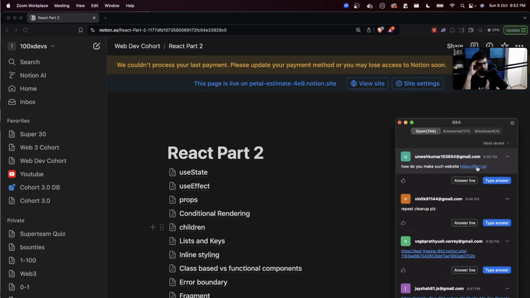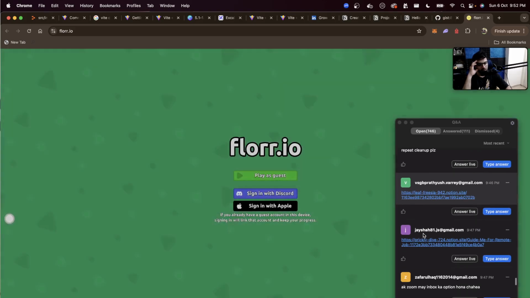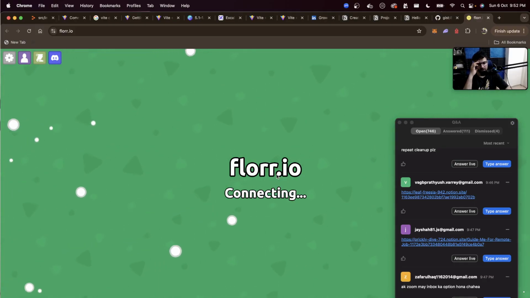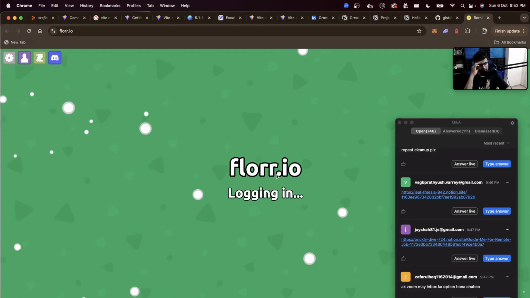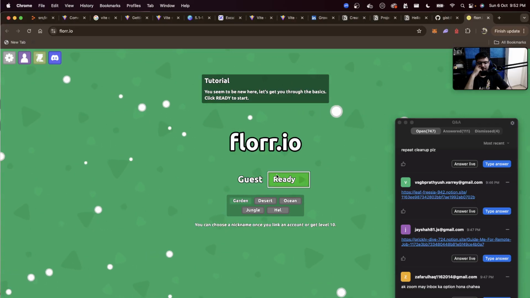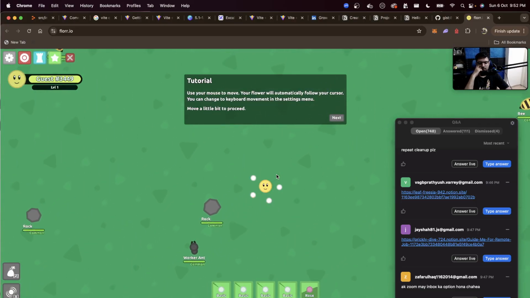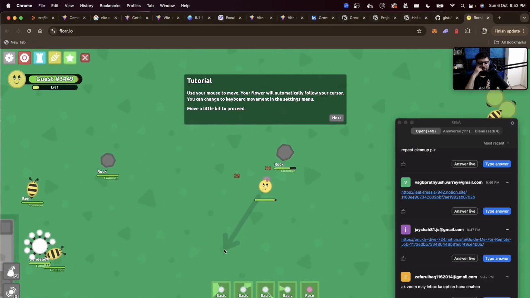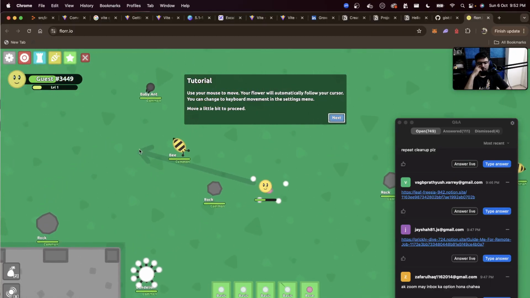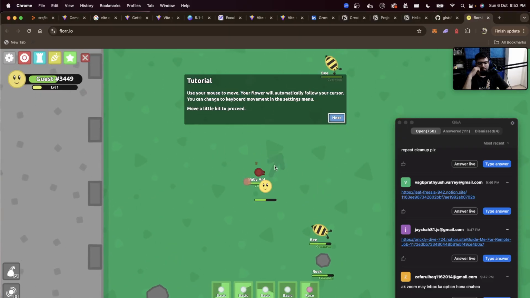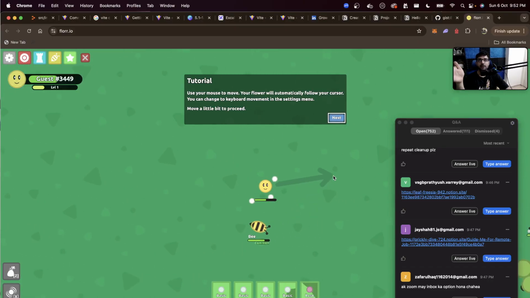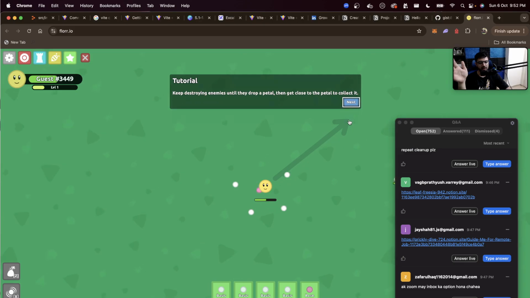How do you make such websites? Oh, this is a very common use case. This is like Agario, right? I was about to build something like this on YouTube, by the way. You need some sort of a canvas library. You eat each other, right? This uses some sort of a canvas library, most probably. There are very famous game engines. Phaser is one, you might have heard of it. And Babylon is one if you want to go both 2D or 3D.